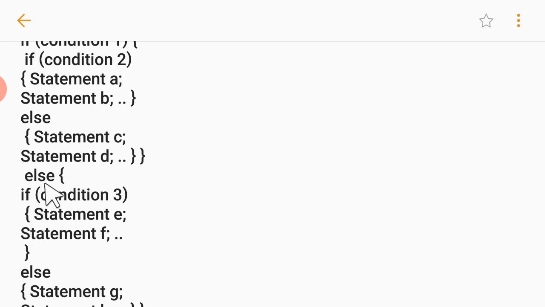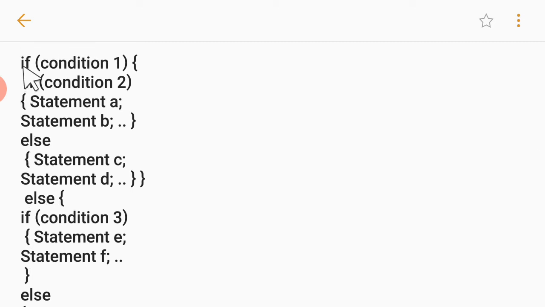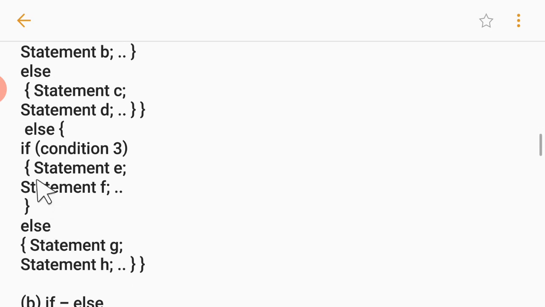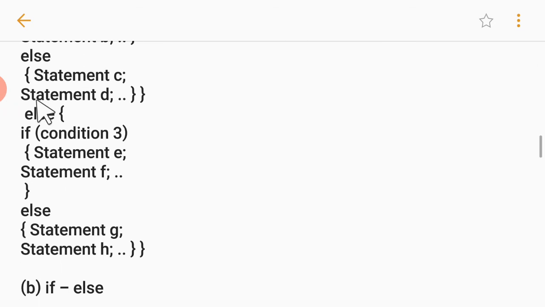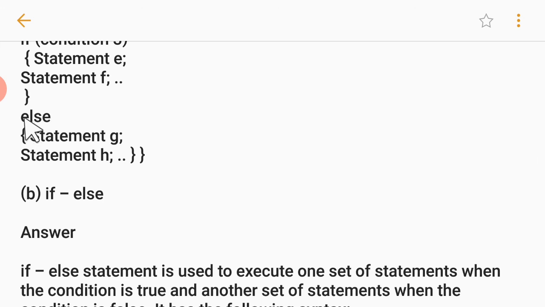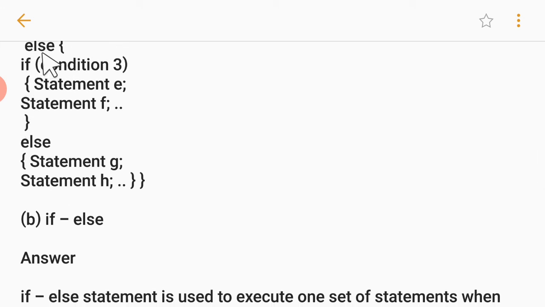Okay. After that you see here in else part, this else belongs to this if. In this else part, if this is the condition 3 or another condition, statement E, statement F, then else. This else belongs to this if nested one. Okay, there is another set of if else which is nested inside the else part of this outer if. All right. Now students, this nested if which is nested inside the else part has got else also. So statement G, statement H we have closed here, right? And then finally we have closed this else which is the outer else right now.